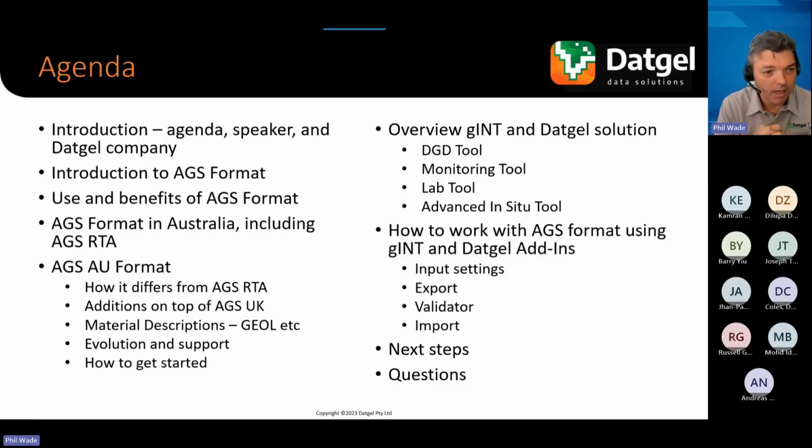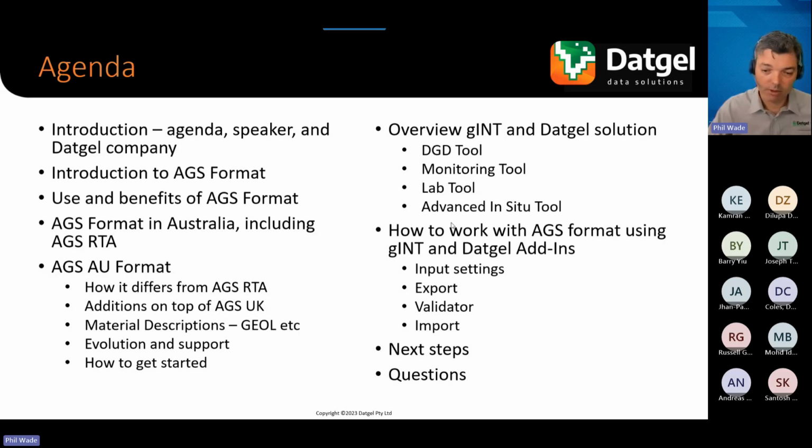So the agenda. I will introduce various things, my company and myself, and then we'll talk about AGS format and the benefits of using it, what's happened in Australia in the last couple of years with that, and the additions that we made in Australia. But in general, the concepts are all very general overall, if you're not in Australia. And then we will talk about the Datgel tools that relate to AGS format that can support it.